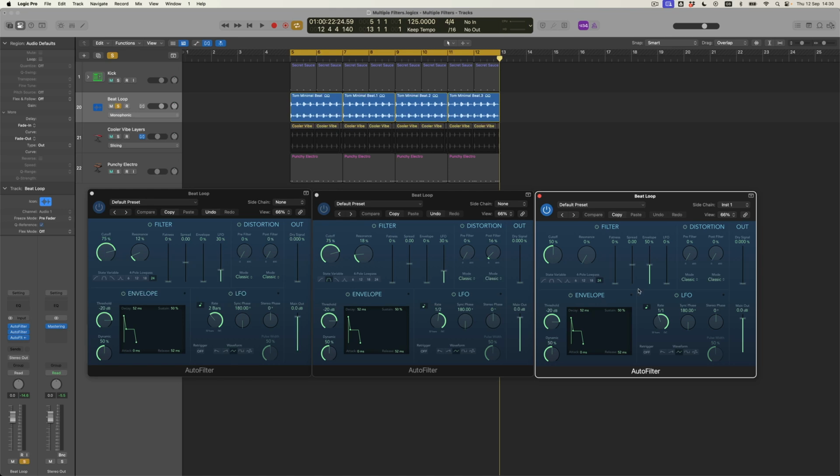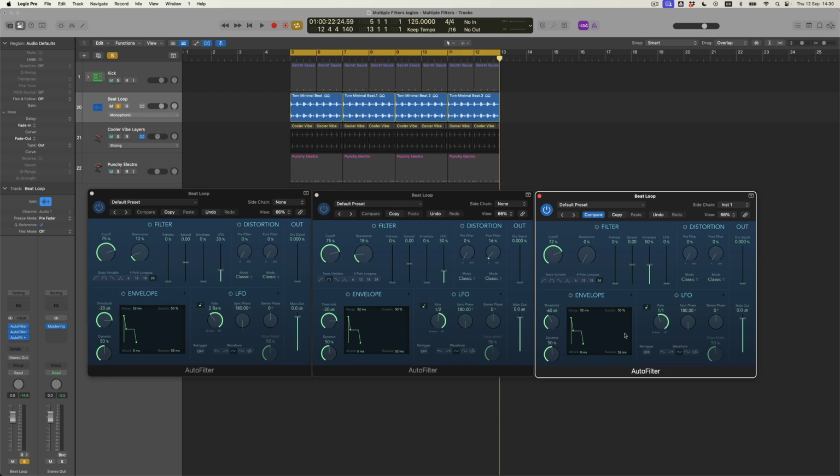So firstly, I need to choose a filter shape. And again, I need to choose a brightness. Again, I'm going to go with a low pass filter by default, just to sort of set this. So effectively, I'm going to keep this nice and bright from a potential point of view. In other words, the filter has the potential to be really bright. But of course, what's going to happen now is that if I drop the threshold so that lots of the signal is processed, now it's the attack, decay, sustain and release dials that are going to control exactly how this filter behaves.